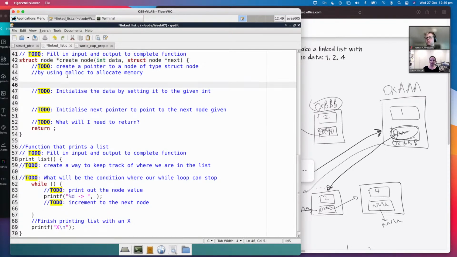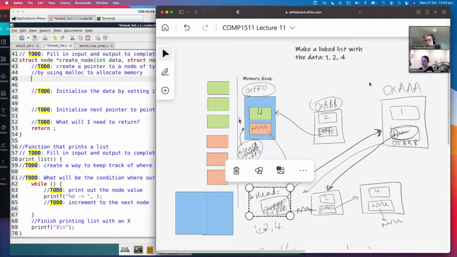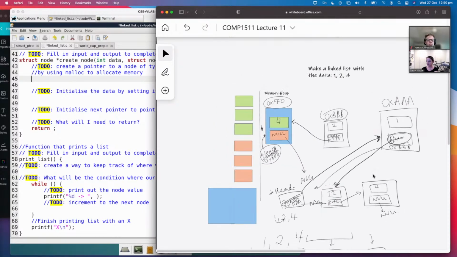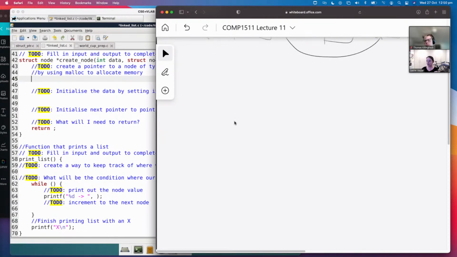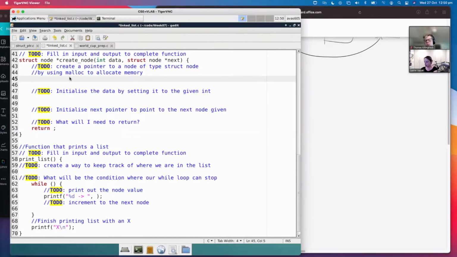Okay, so now let's have a look. What do we do to create our head? You've seen what I was doing. I need to create that node first. So the first thing I'm doing over here is I'm going to go back down to a blank space. Let me find a nice blank space here. Okay, so I want to create that node. The first thing I'm doing is I'm making up, where am I?